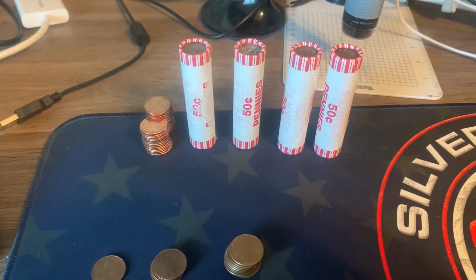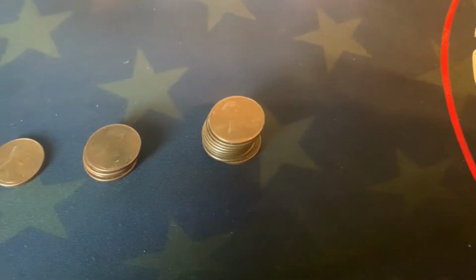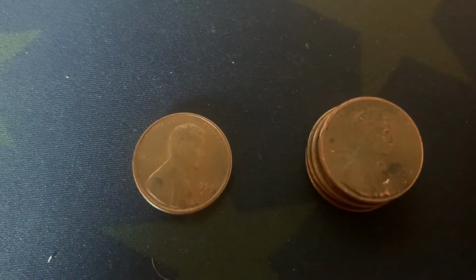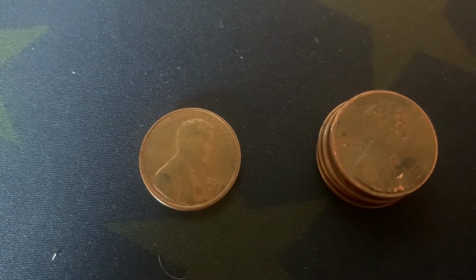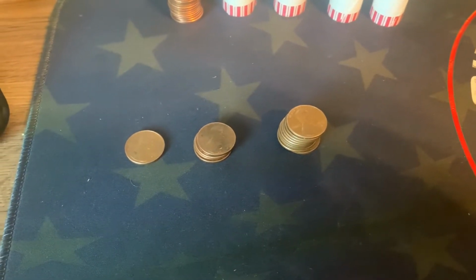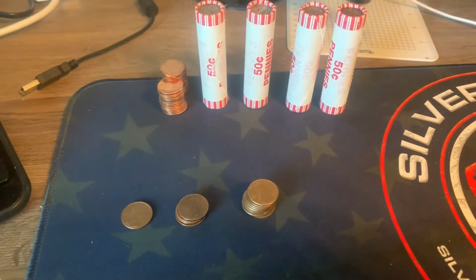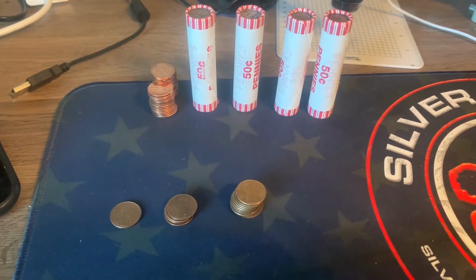All right, penny roll number 1 is completed, and we had some cool stuff to look at. Of course, we have a pile of coppers that we're starting here, and then we also have a pile of checkers in the middle. Right here, we do have a pretty cool 1969S penny, which is really cool. We'll also check that for the DDO, because there's about 30 known of that. That'd be a jackpot if we could hit that. So we're off to a fairly decent start. Pennies look like they're coming to play. We'll see if there's some Wheaties hidden in these next rolls. Let's crack roll number 2, and I'll bring you back in.